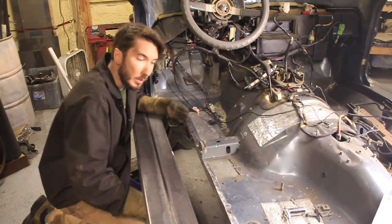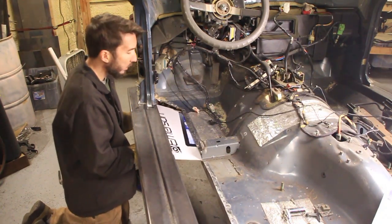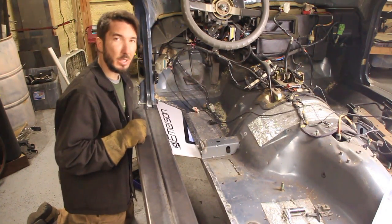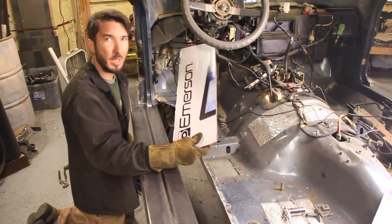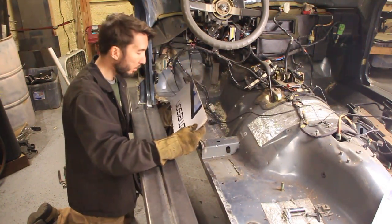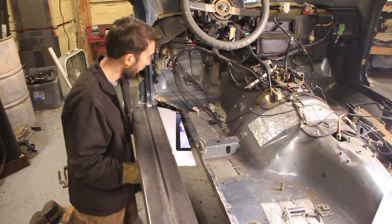Alright, so the next step is to make templates. We're going to fill in the floor right here with 1/4 inch. Now this part is not very much fun. The good news is that my templates from the opposite side should work on this side just by flipping them over. That is, if I've measured and cut everything right.